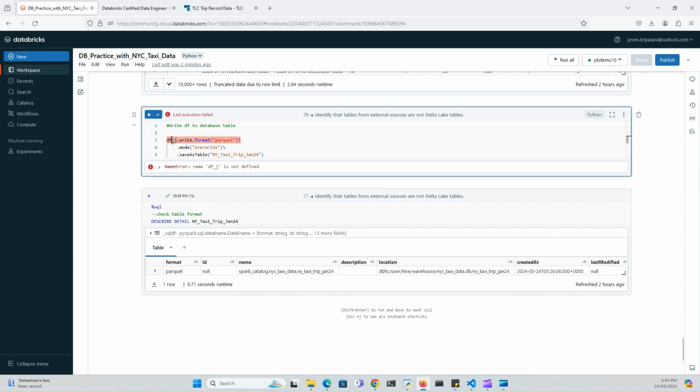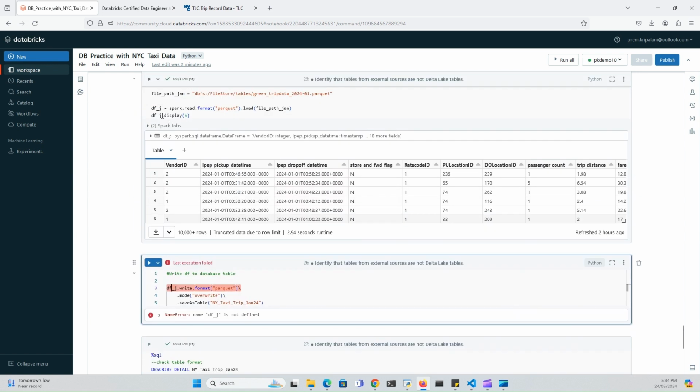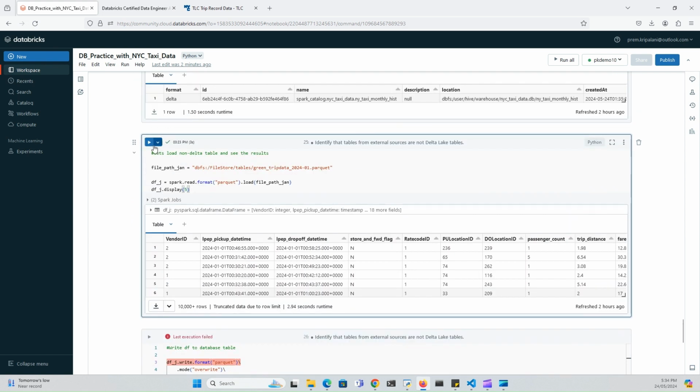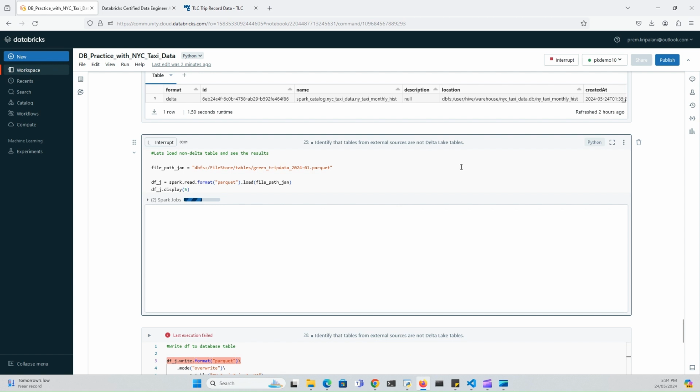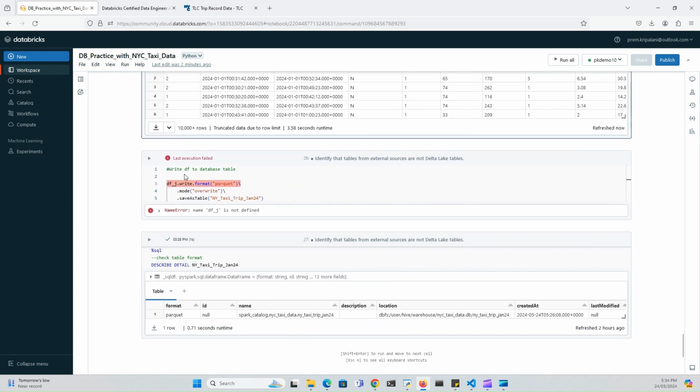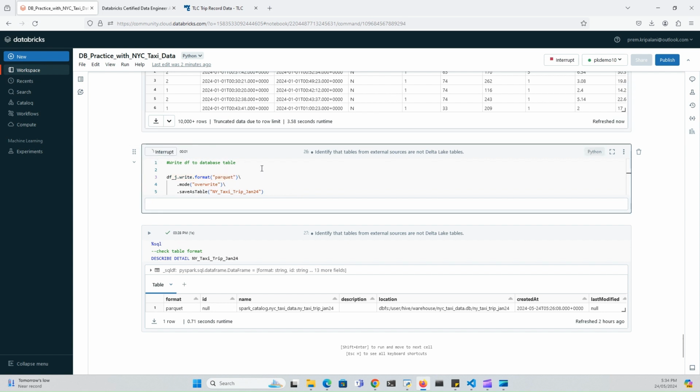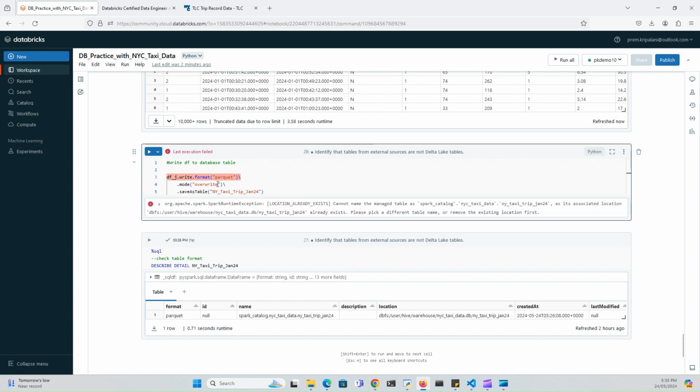of course, it's not defined. It's because it's a new session I have created, so I should have run it before, but it's okay. It says it already exists.